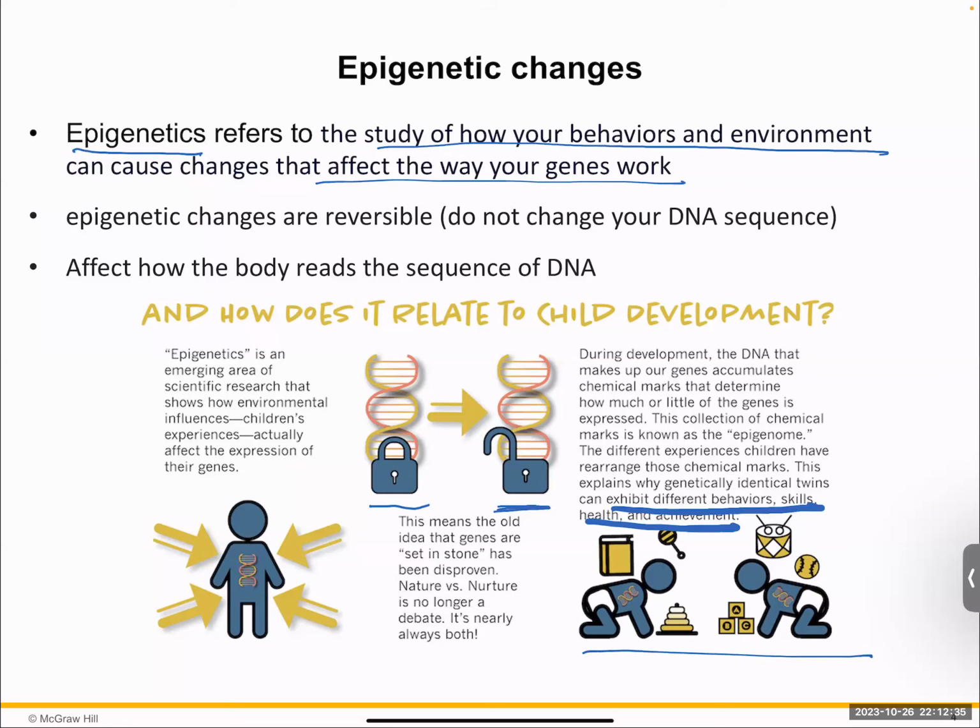That being said, yes, there are things that are going to be the same because they share a lot of factors, but there are also components that are going to be changed based on the individual and the concept of epigenetics. So again, it affects how the body reads the sequence of DNA. And by the means of how it reads the DNA sequence, it basically is it going to allow that gene to be expressed at a higher level or lower level? Is it easily accessible through the process of transcription, translation, etc.?